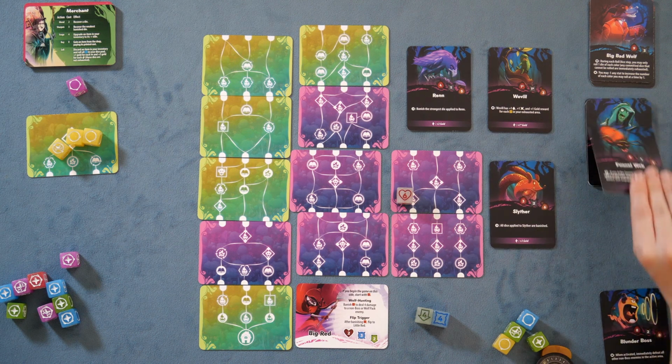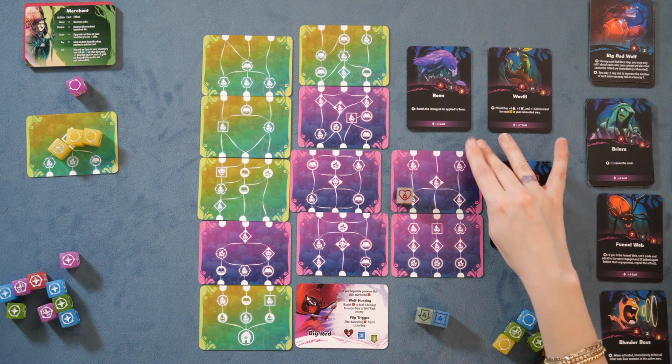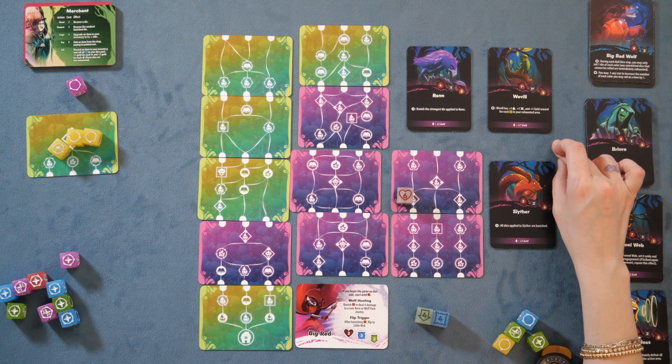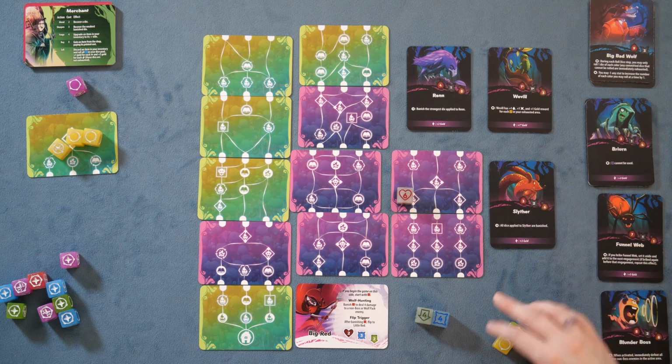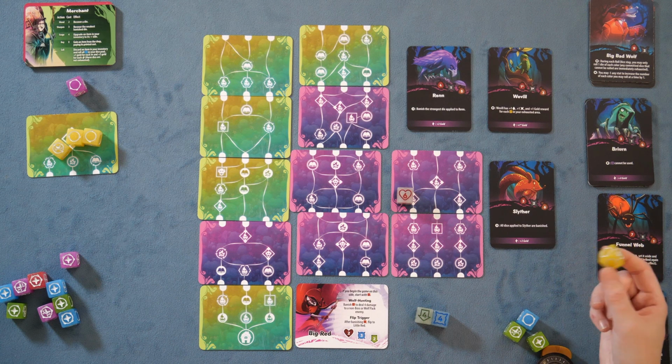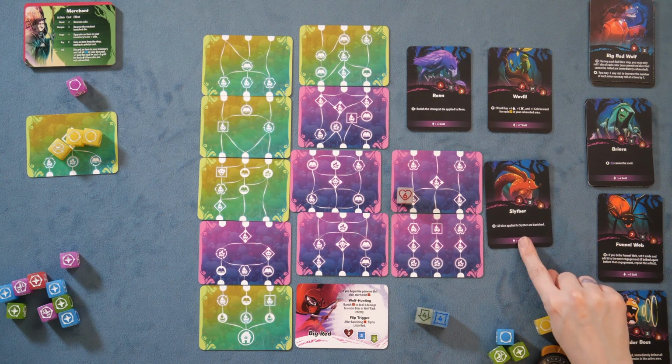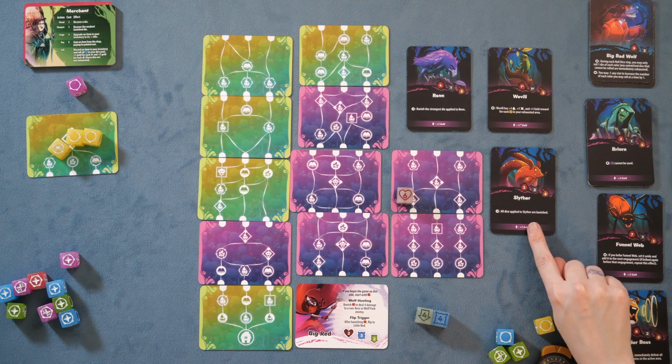So these 2 will get moved down, and we have Ren, which is banish the strongest dice applied to him. Weevil has plus 1 health and does plus 1 damage and plus 1 gold reward for each yellow in your exhausted area. So right now it's a 2 health, which again isn't too bad. And then Slither, all dice applied to Slither are banished. Ooh, that's rough.